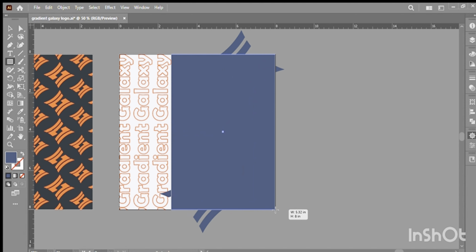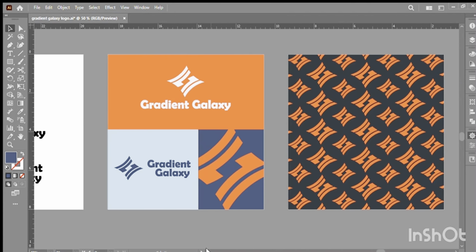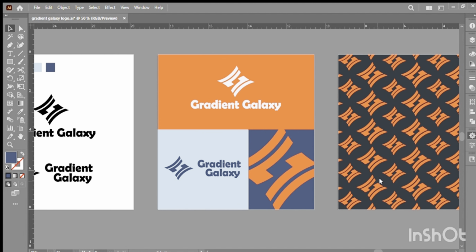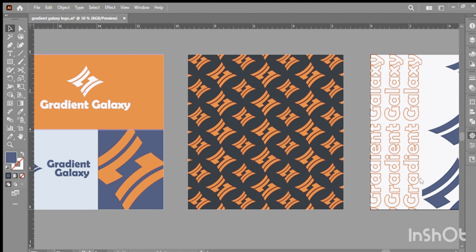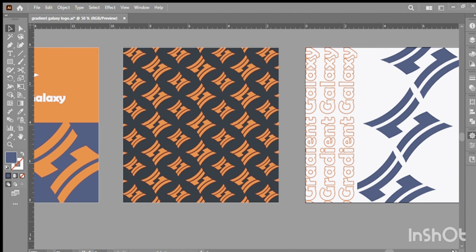Okay, I'm adjusting the logo marks to represent and display all the brand colors along with the logo. Now I'm clip masking all those elements after grouping these logo marks. Okay, so this is the final display of all these color palettes along with the mini brand guidelines, the mini brand display of my graphic design studio.